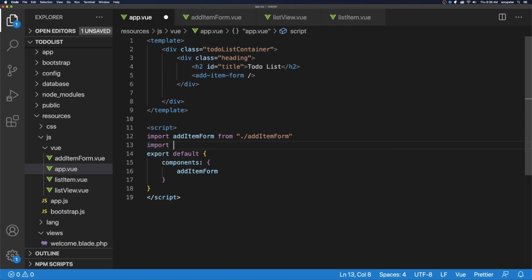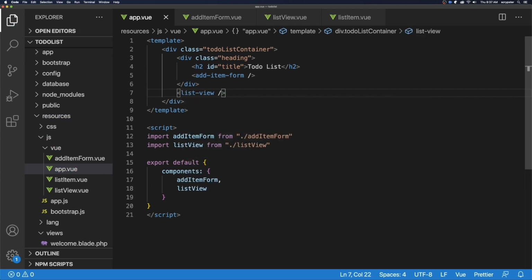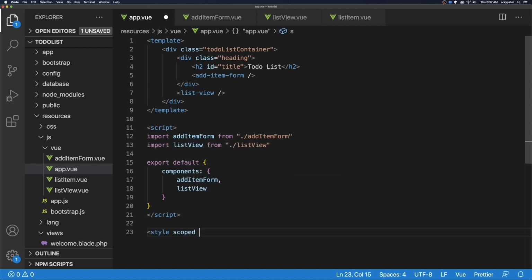So we'll say import ListView from ListView, and then let's add it down here as well. So now we should be able to jump over here and we can say list-view. Now that we have some elements on our page, let's go ahead and add some styling. So we'll do style scoped.